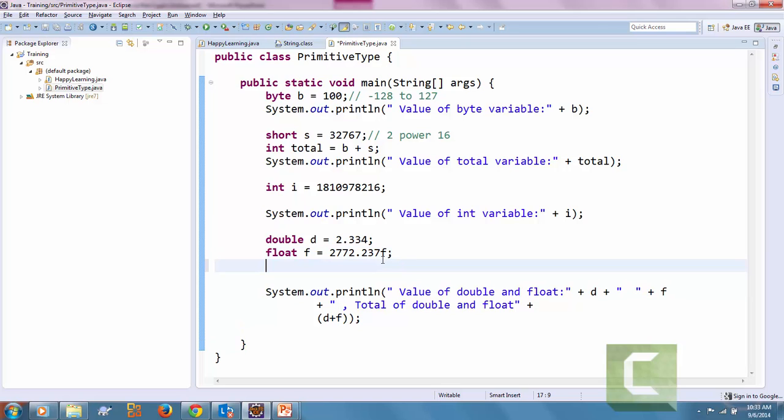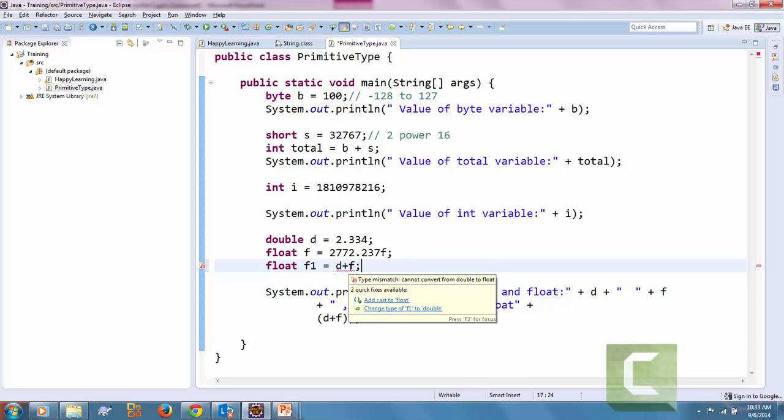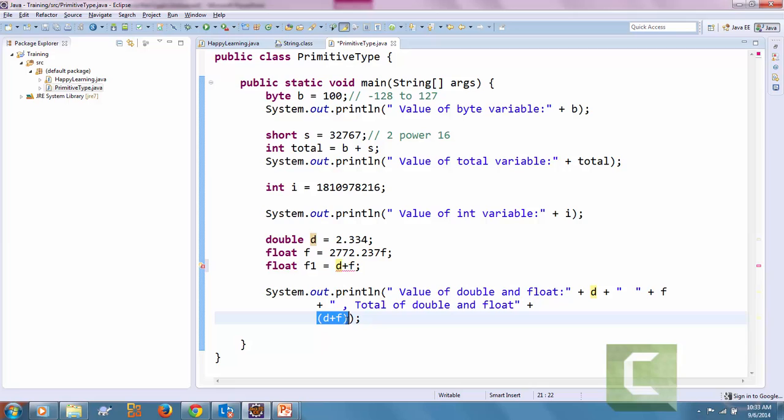So suppose you want to add into a float, say F1 is equal to D plus F. What is happening here? It says cannot convert from double to float, which means that when you are trying to add here, it will convert the total value into double and show you.